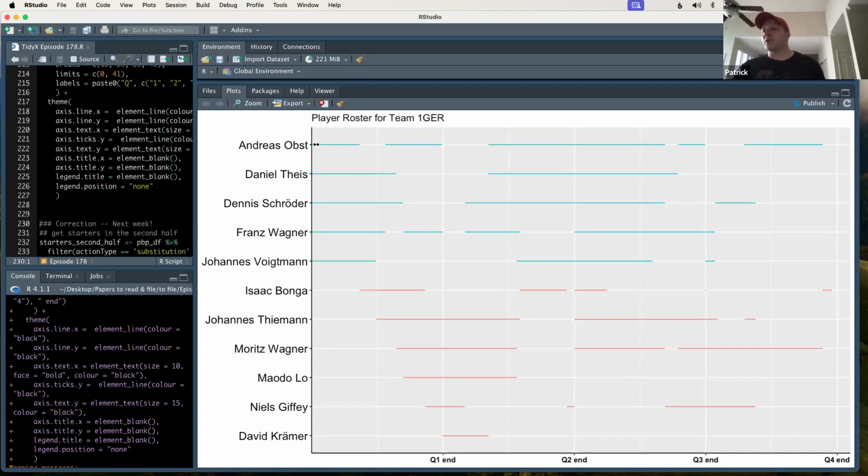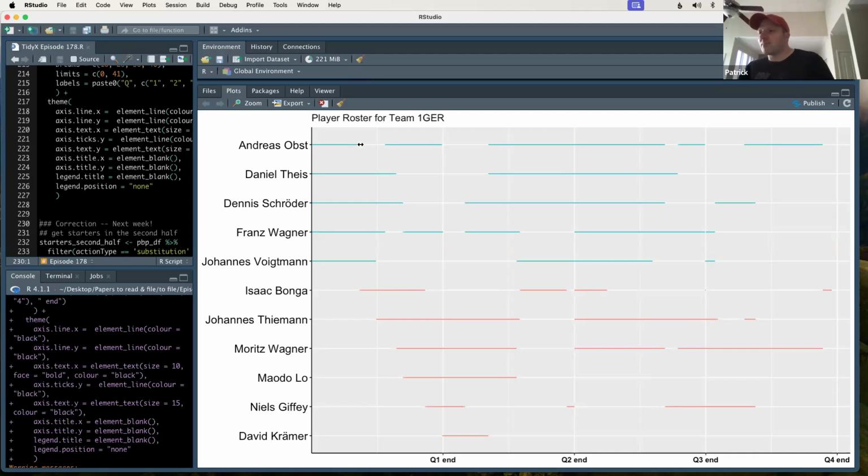So, for example, if we're reading left to right, we see Andreas. He came in as a starter. He played for pretty much all of the first quarter, and then he was subbed out, and it looks like he was subbed out for Isaac, who came in and then played from the end of the first quarter all the way through. That's still the first quarter. Oh, sorry. That's right. I was looking at this vertical line.